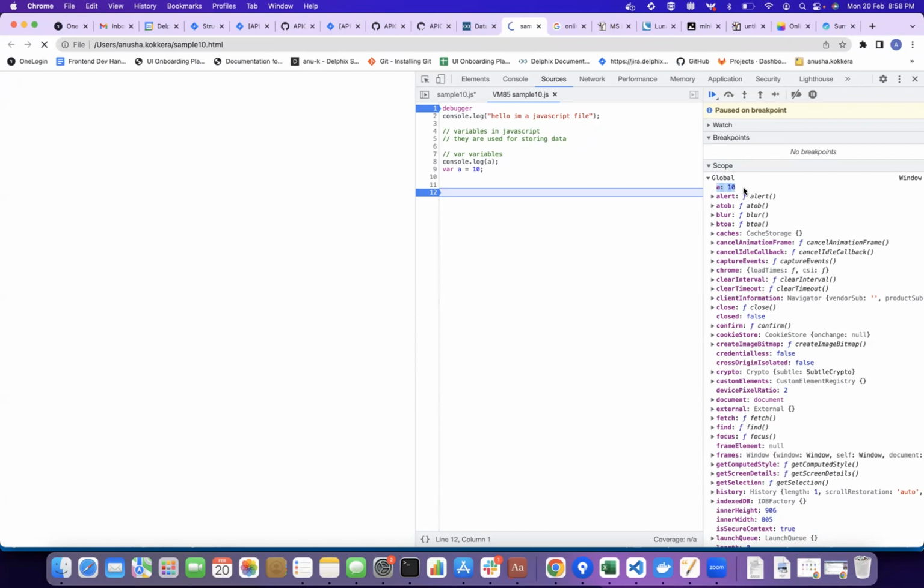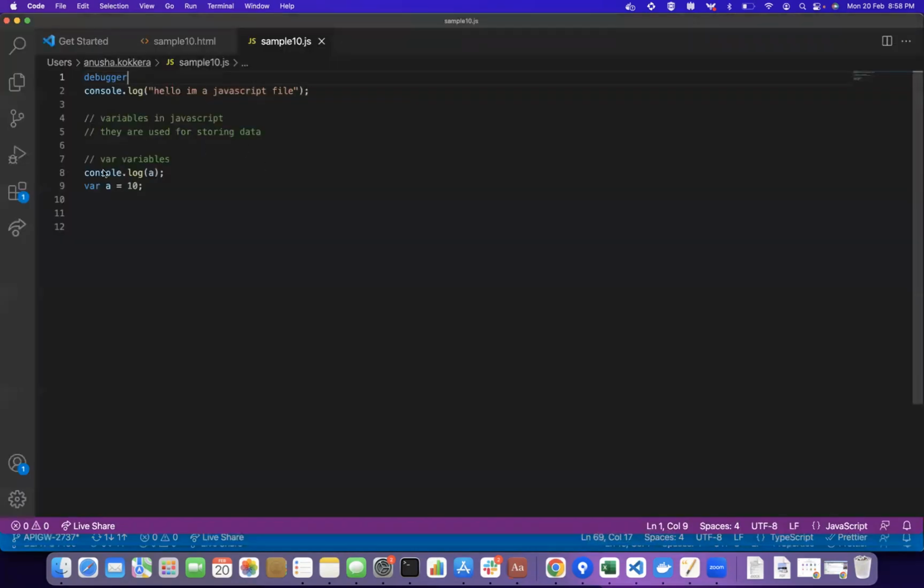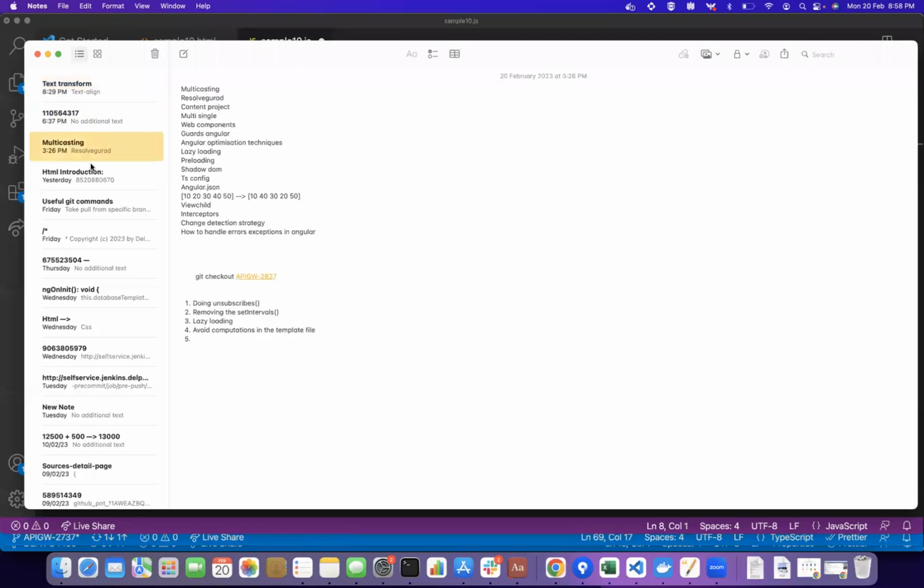And then line by line the code will get executed. Understood? Any doubt? No, right? Okay.